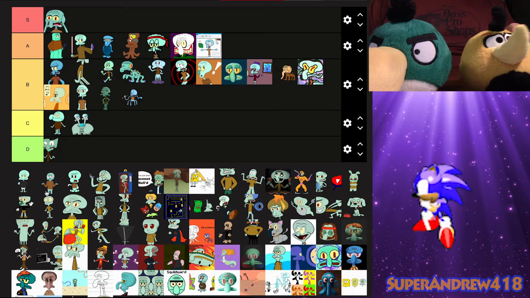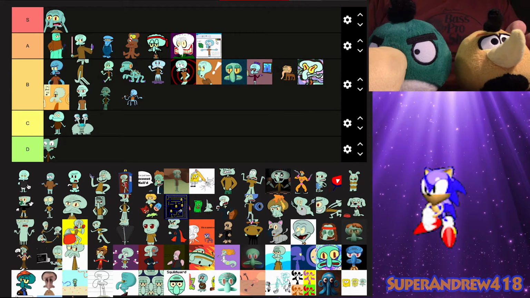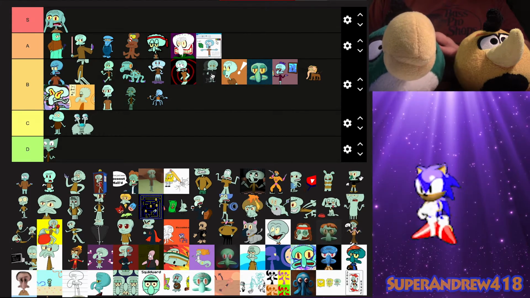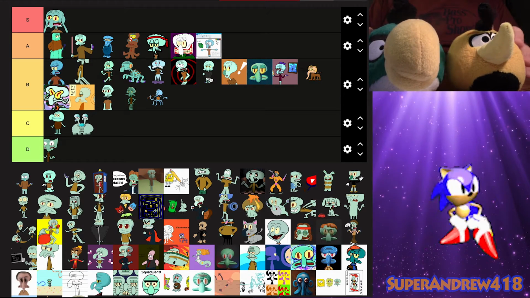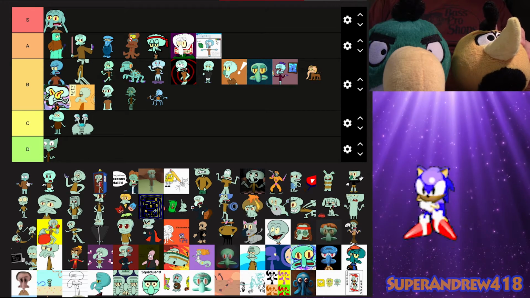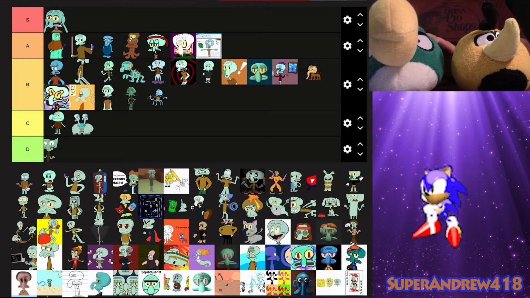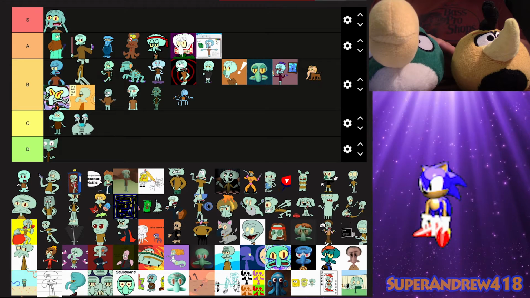Alright, cool. Now we got a... looks like he's wearing a black hoodie or something. I think I'm gonna put it on the B tier or something, like here. Okay. Next up, we got another one. Kind of looks like Squidward with long sleeves. Yeah. Might as well put it on the B tier like the others, like right here.